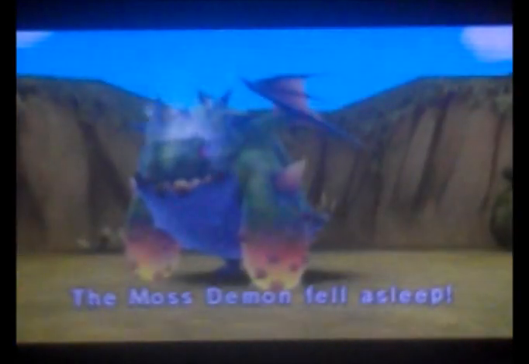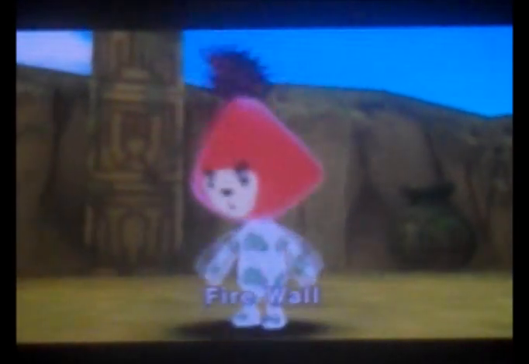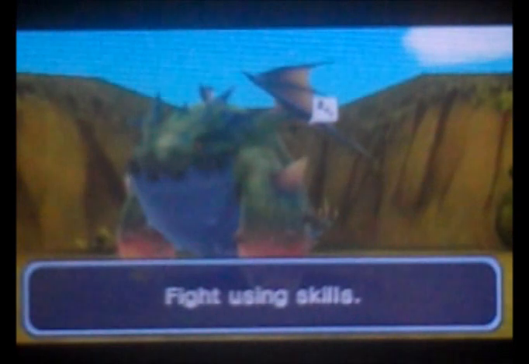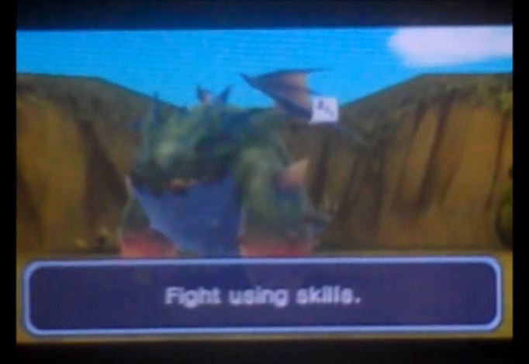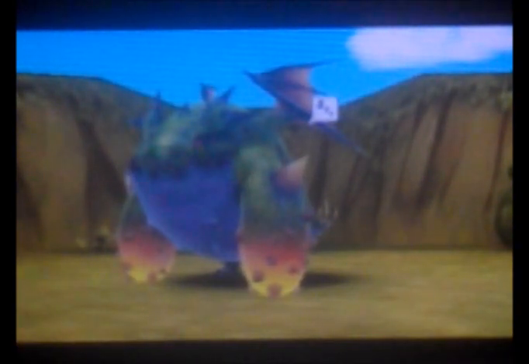Oh! Fell asleep? What the heck? Wait. Oh! It's weak to fire. It is weak to fire. And oh my god, we need medium heal. Medium heal, medium heal. Please. It's weak to fire, so Antoine's not going to be very useful here. So we'll fire wallet, and we will do rising flames.